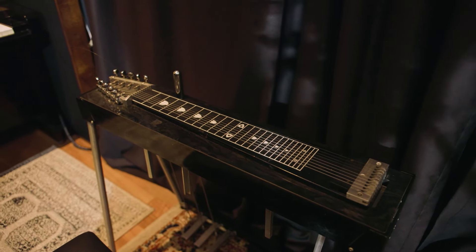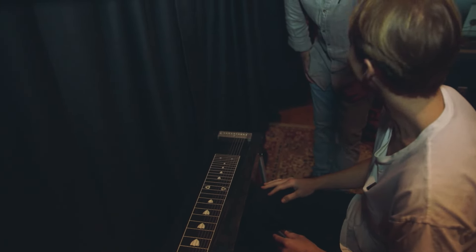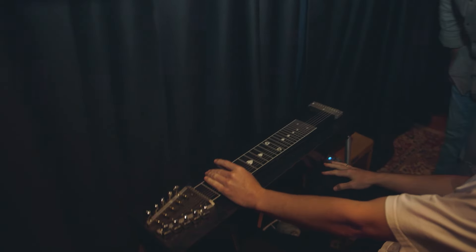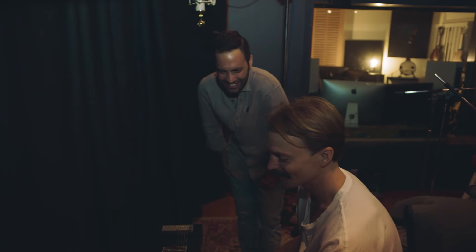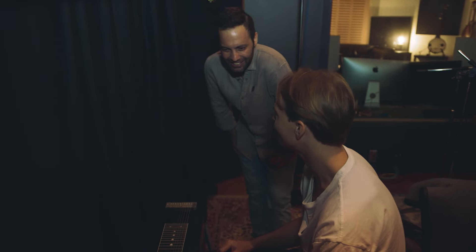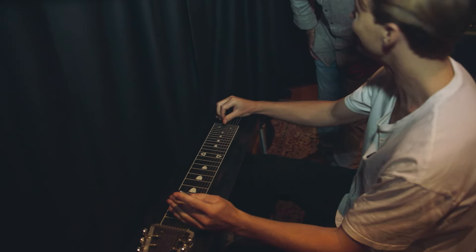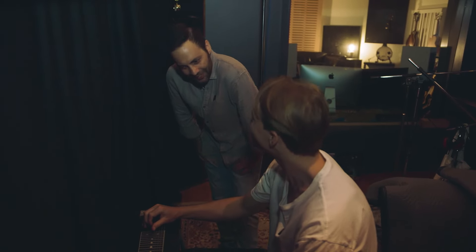I was actually up in Mirimbarra, which is way up north, and one of my best friends is marrying this lovely guy Curtis. He's a tinkerer and collector, and he found this pedal steel on Facebook Marketplace. I said, 'Can I borrow this?' So it's on loan, but it's been so cool just learning the steel. I had a bunch of artists asking for this kind of sound on their tracks, especially folky or Americana stuff. I'm really not good yet, but I've just been learning. Has it appeared on a record you produced recently? Yeah, it has.